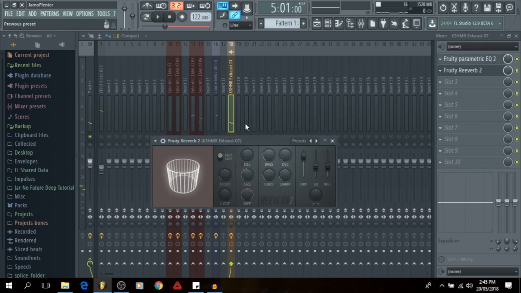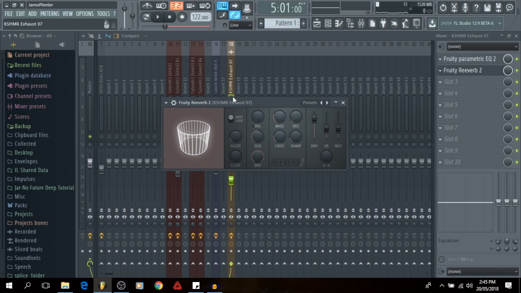Okay, reverb, we're going to do something a little different. Now, we're going to bring a low cut up quite high. High cut's going to sit at about 15 kilohertz on both the damp and the high cut. Delay stays where it is, bass comes down, but decay this time is going to go up to about 12 seconds, so really long. Our wet's going to come up to, say, 75%. We'll go 80%. And now we're going to mess with the dry, and you can see what the difference is.